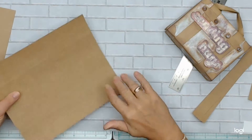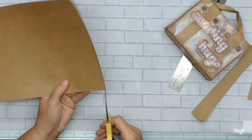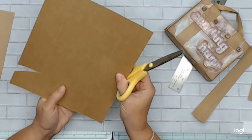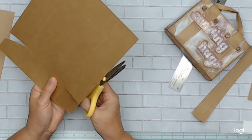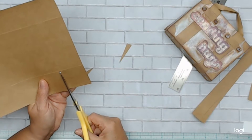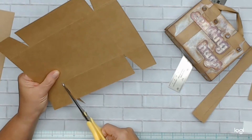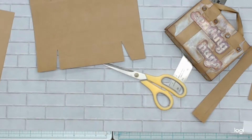Grab yourself a pair of scissors and you are going to cut on the line. On one piece of paper you're going to cut on the line and in like this, and this is going to be your bottom box. I like to cut it before I burnish the score marks - I just find it easier. As you can see, I just cut them at an angle and that doesn't bulk up the corner as much and makes it easier.